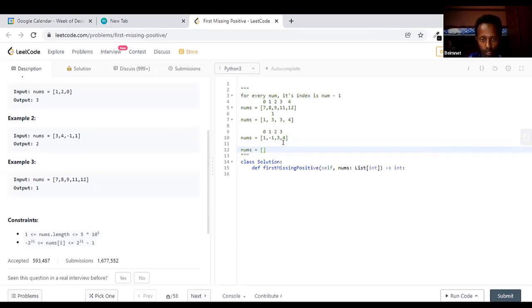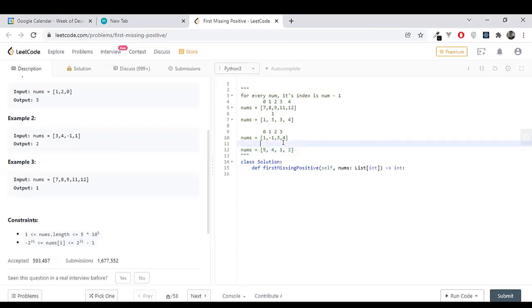So let's say we have this list 1, 2, and when we see 5, by the indices.